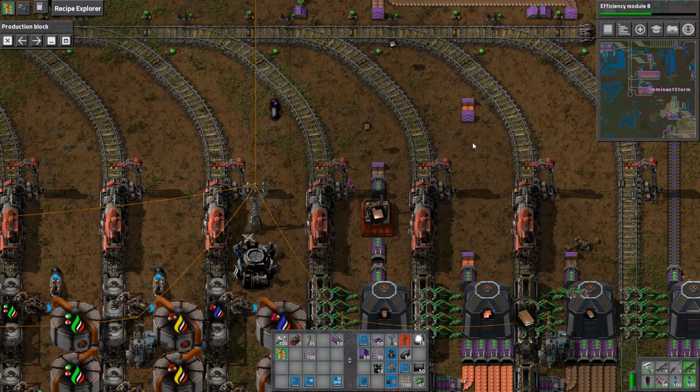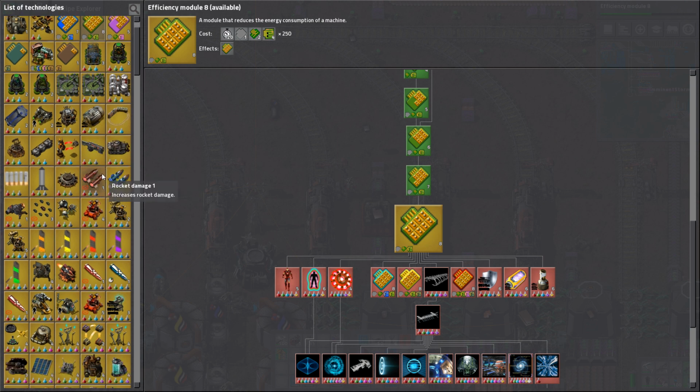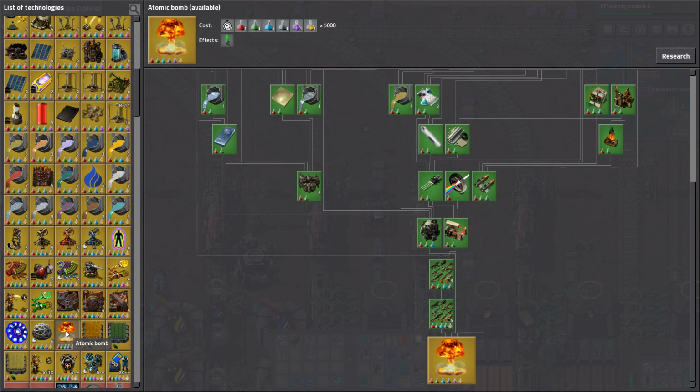There is one other thing that we're going to want some nuclear material for, and that is right here. Atomic bombs. And we can research it. It's 5,000 research packs of all types. Well, most types. So, that's expensive.